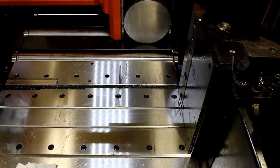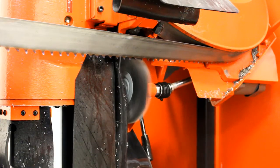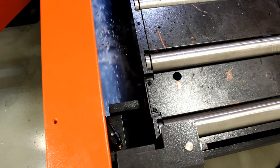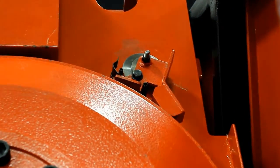The burr remover is a simple and effective feature to remove the burr at the end of the cut. Motorized wire brushes work effectively to keep the blade free of chips. Located under the infeed table is a bed flush system to keep this area free of chips. The smart blade change feature is also a blade support system that makes changing blades much more efficient.